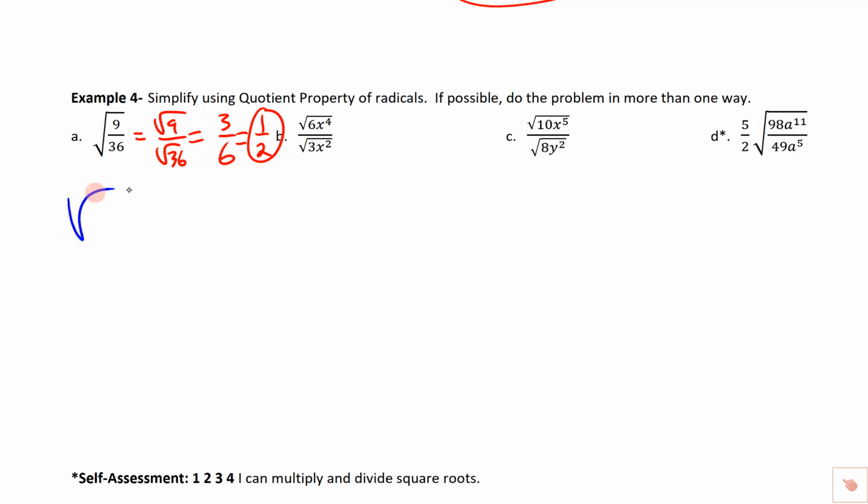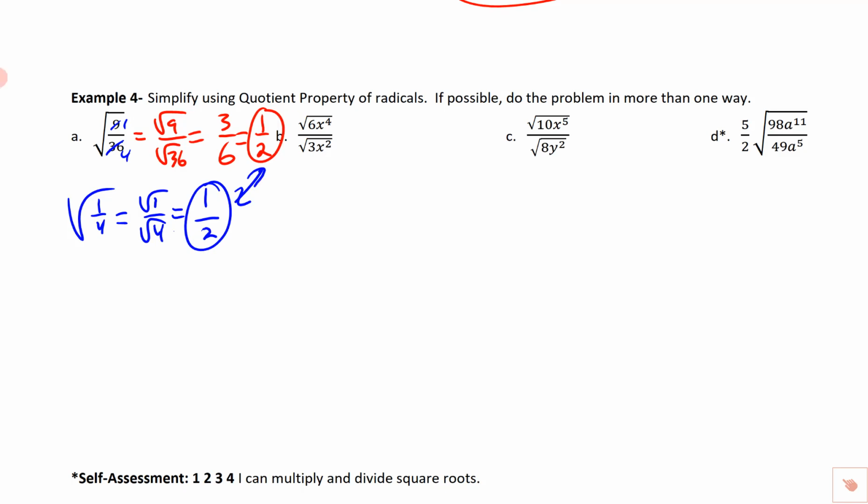So what would happen if we were to take this and say, hey, wait a minute, I can actually reduce this fraction right here. So 9 goes in here once, 9 goes in here 4 times, so this would be 1/4. Then I can break it into a fraction with a radical on the top and a radical on the bottom. Whoops, thinking ahead here. Square root of 1 is 1. Square root of 4 is 2. And we end up with the same answer either way. So we're in good shape there.